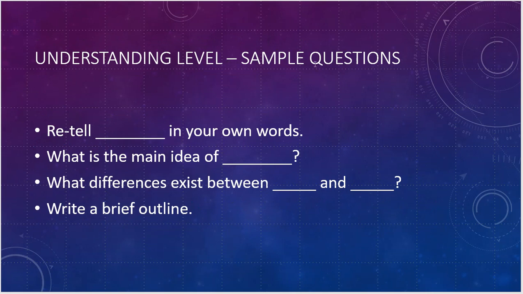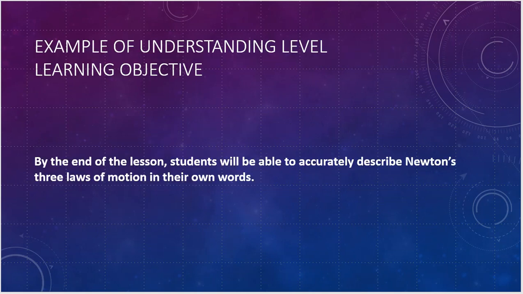All right, here's some examples at the understanding level. And when we talk about the understanding level, here's some different types of questions or tasks we could ask. We could say, retell in your own words. What's the main idea of? What differences exist between blank and blank? Write a brief outline. So let's look at some examples.